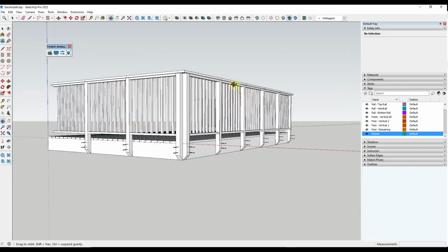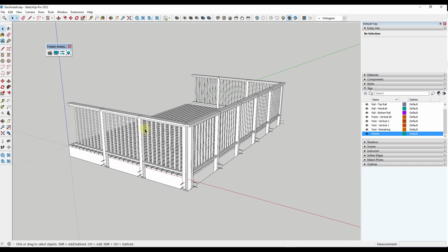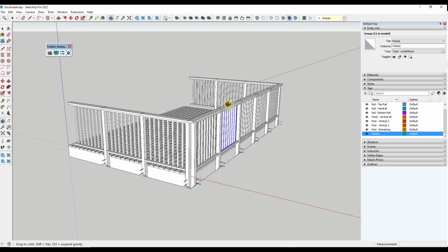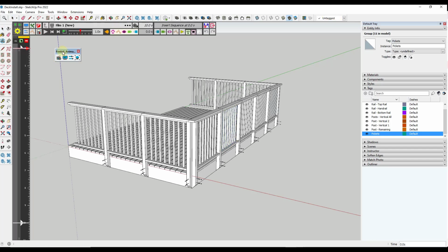I've got this deck model that I've created right here, and it's a pretty simple model. It's just some repeating pickets and other things like that, where we're going to animate these moving into place using a couple different methods. And so what we want to do is make sure that you have Animator active, but you just want to click on this button right here to go into the clip editor. And so once you go into the clip editor, that's going to pop up this editor right here. You may have to save your file before you do this.